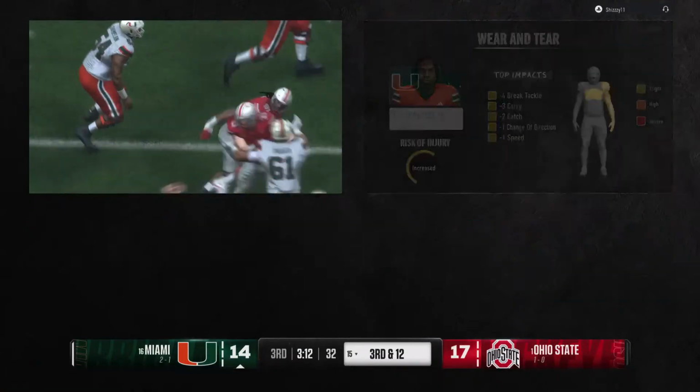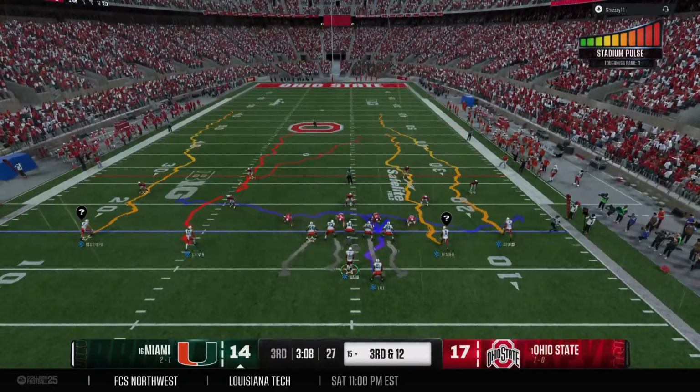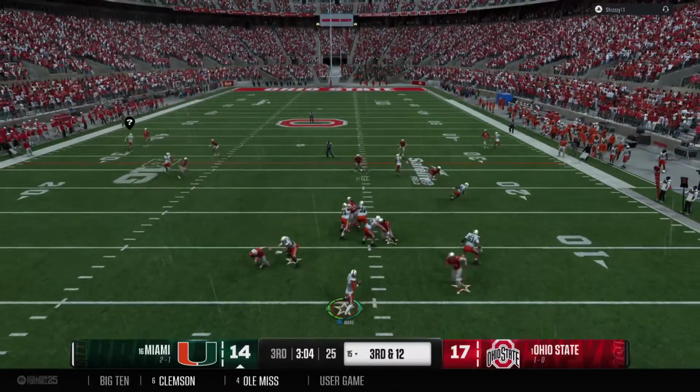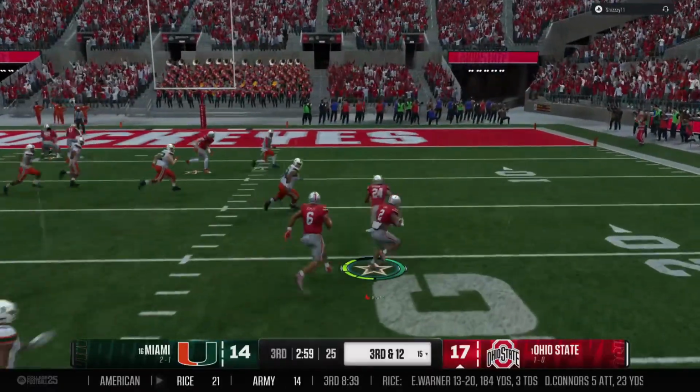And those screen passes, I want those defensive linemen to run right up the field, and I want to throw it right over their head where I got some space and I can get my running back going. That is the opposite of what happened right there. There was no space. He couldn't even get going. And he throws his 3rd pick of the day. His head has to be spinning.